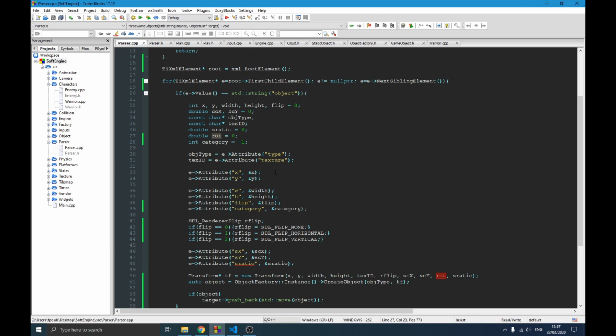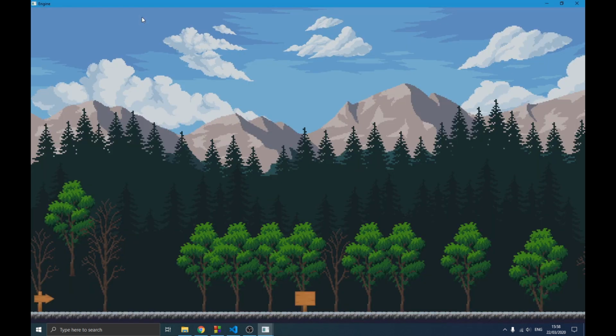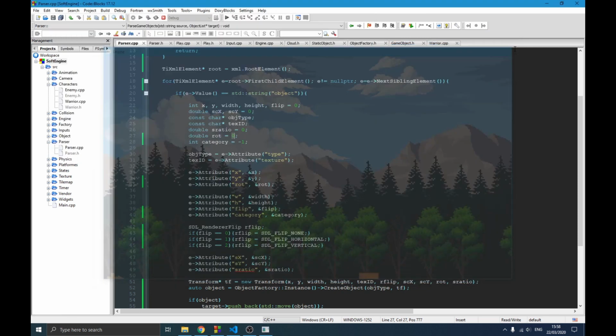But well, did I get that rotation? The reason is because I didn't get it right here with the attributes. Oh, now I'm sure it's gonna work. You see, that's why it's important to do some videos like this, because I also see my errors. So I didn't get the attribute. That's why it was always having this 0, and nothing was happening. So I still have my 60, and if I run this, oh no, nothing happened. Okay, I didn't compile it.